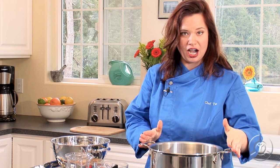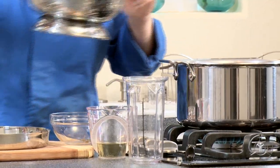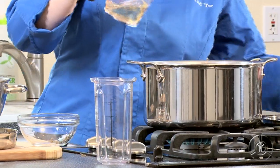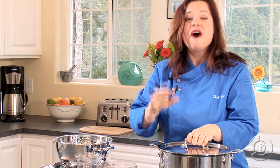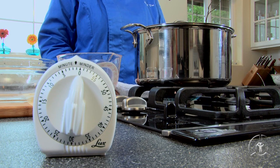Now, this is really important. This is my mussel pan and I'm getting it nice and hot. The reason I want to do that is because I want to create a lot of steam. So the mussels are going to go in, and then we're going to add just a little bit of white wine, and the lid goes on immediately after that. Mussels, directly in. Wine, directly in. Lid on. Now, I know you're going to be tempted, but do not remove this lid for five to six minutes. It's really important to keep the steam in so they cook quickly and evenly.